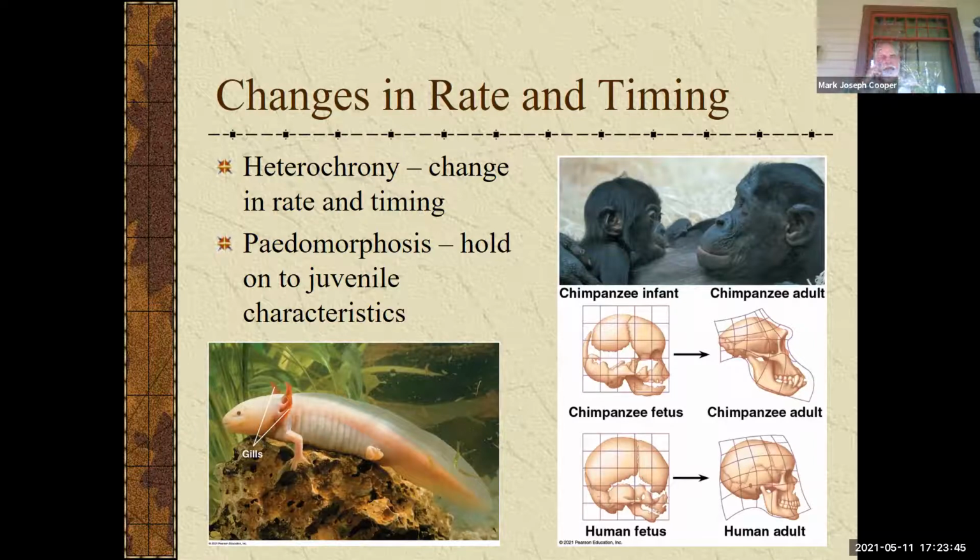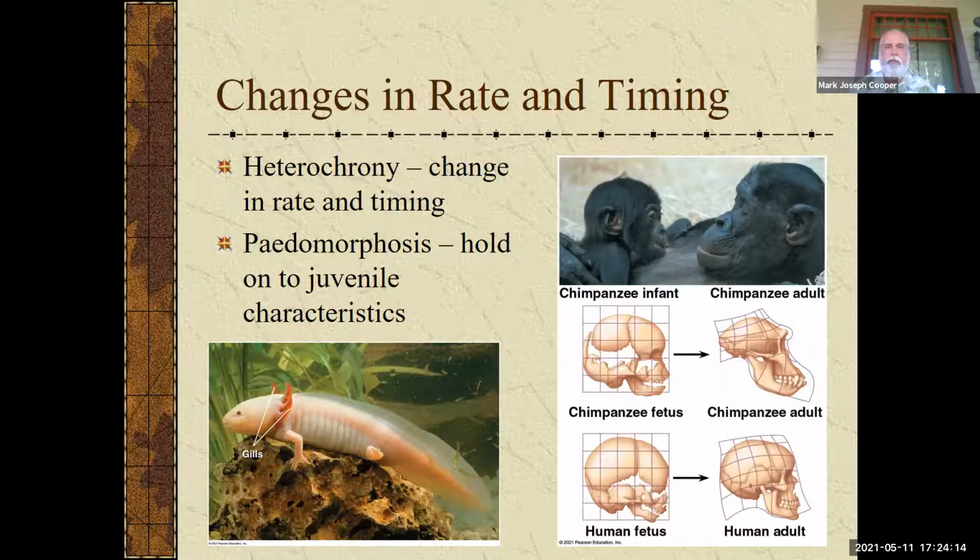And one of the reasons we talk about that, why would a smaller jaw make a difference? We do believe that is one of the reasons that we have a larger brain. A larger jaw means you have larger jaw muscles that surround the skull, and it doesn't allow the skull to get larger. And so this is the idea of rate and timing, that you just are slowing down a process and it makes major changes.